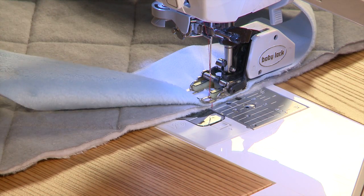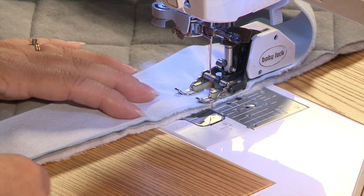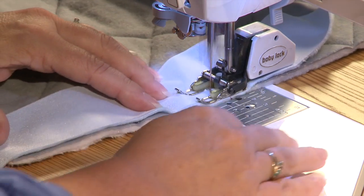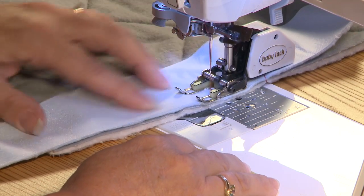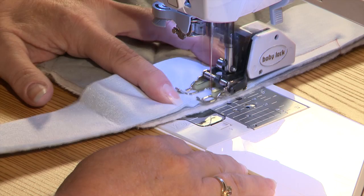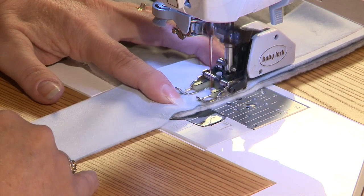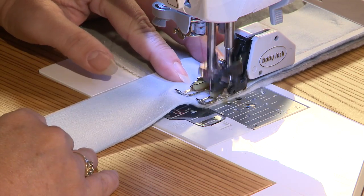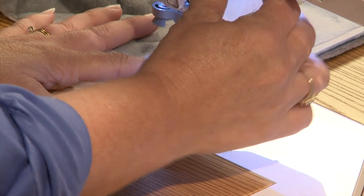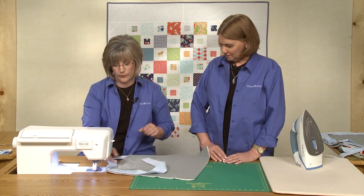We have the right side of our binding to the back side of our quilt, and we're going to stitch along. One of the things that we do is we bind our plush quilts with flannel, because another layer of the plush fabric is just awfully thick. Okay, stop about 1/2 inch from the end. Break thread, take it out of the machine.